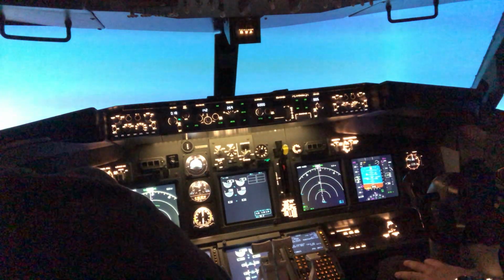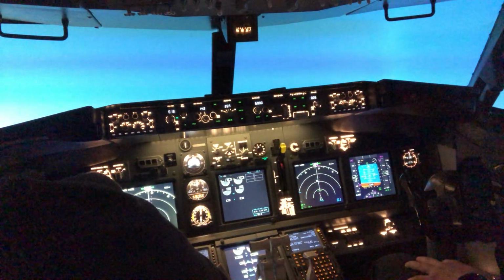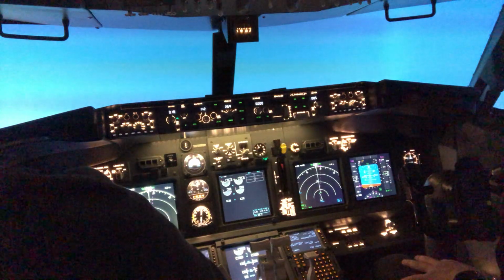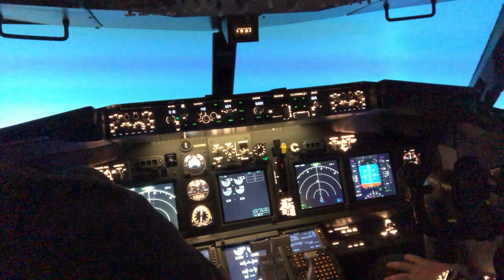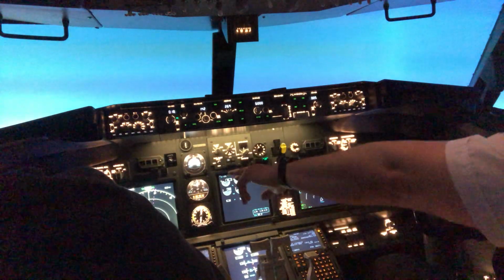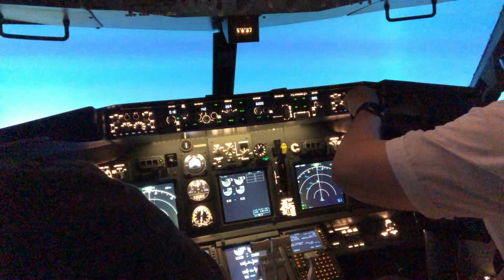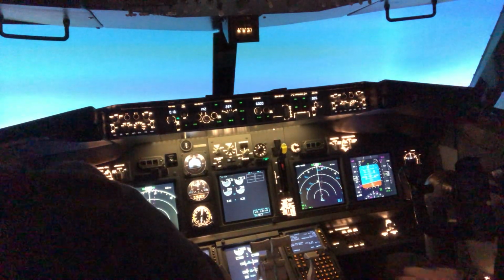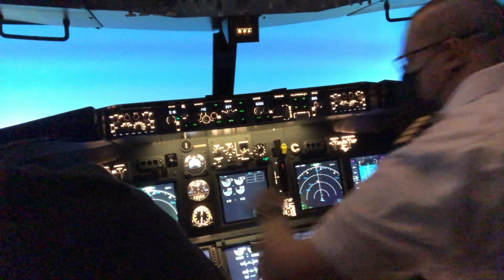Just going to raise the flaps as we speed up, right? 170 knots. And if you want to pitch down a little more, it will go up to 3,000 feet. And then you've got to watch your heading. And if you keep going straight, we'll get straight to IAD. This is quite complicated, actually.